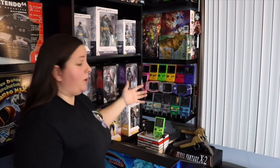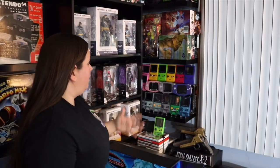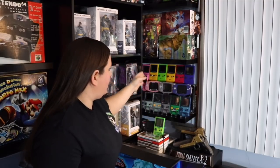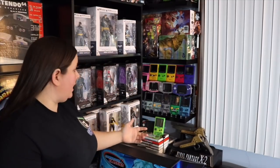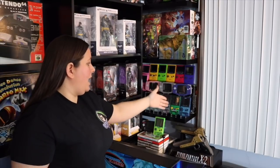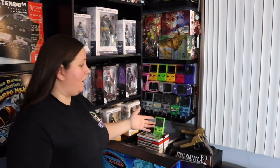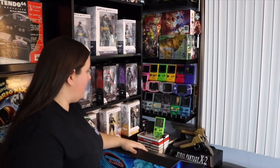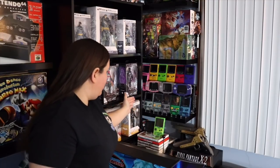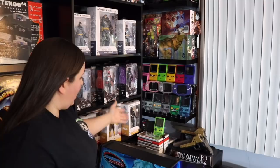And then I have tons of Game Boy Colors, Game Boy Advances, and Game Boy Pockets over here, and tons of different variants. To name a few, we have the Tommy Hilfiger special Game Boy Color, the Tamagotchi and Hello Kitty for the Game Boy Pocket, and for the Game Boy Advance, we have Hello Kitty. We have this special ANA Japanese exclusive of the Game Boy Color, this Aussie Aussie Aussie, which is the Australian variant of the Game Boy Color, this Extreme Green Game Boy Pocket, and this The King of Fighters EX Neo Blood, which is a Japanese exclusive of the Game Boy Advance.